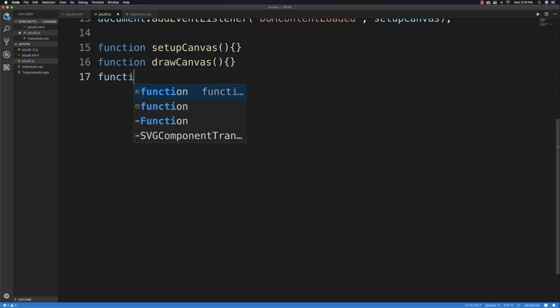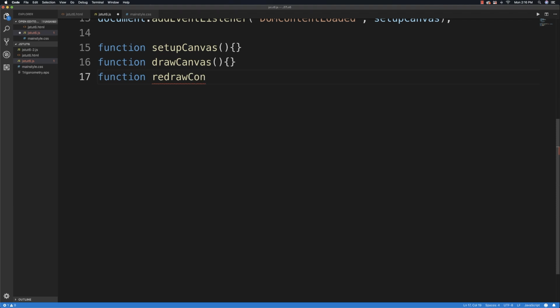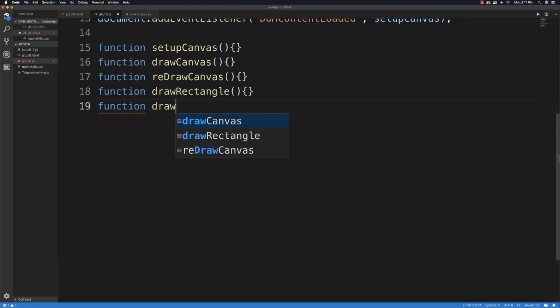After that, I'm going to need to redraw the canvas, which is going to happen every single time the mouse moves. So redraw canvas. And I'm not going to worry about the parameters that these functions are getting yet. I'm also going to need to be able to draw rectangles. So draw rectangle. I'm going to draw circles as well.